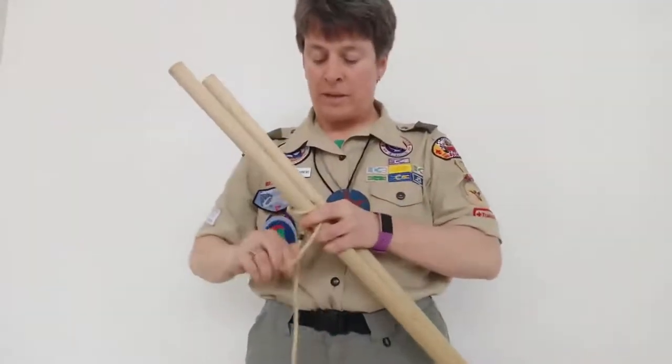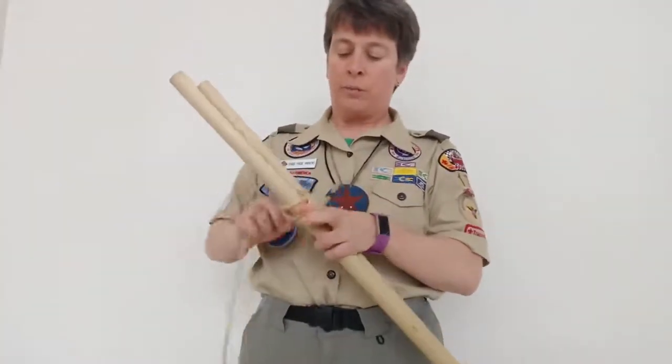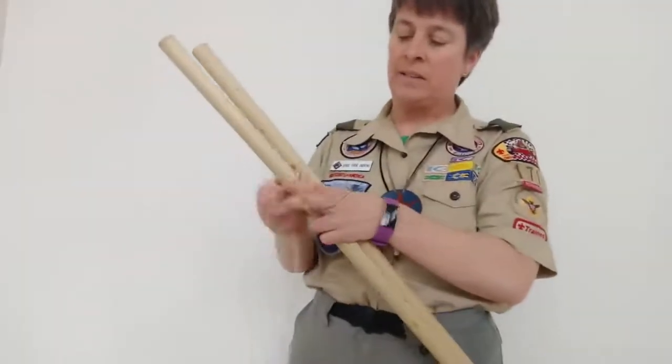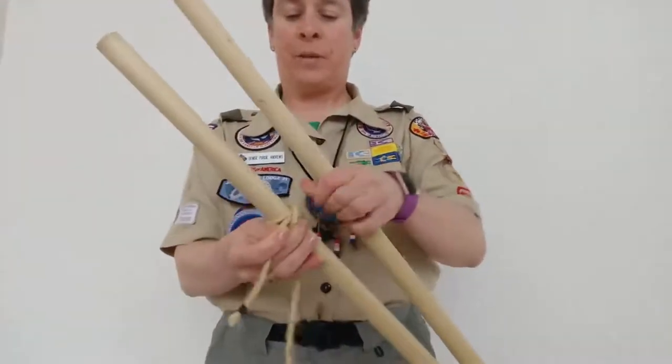So let's get started. The first thing we're gonna do is a clove hitch. You may recall from my demonstration, we're gonna start with a crossing round turn, bring it around, pass it under the X so that we have a nice clove hitch to start, okay?